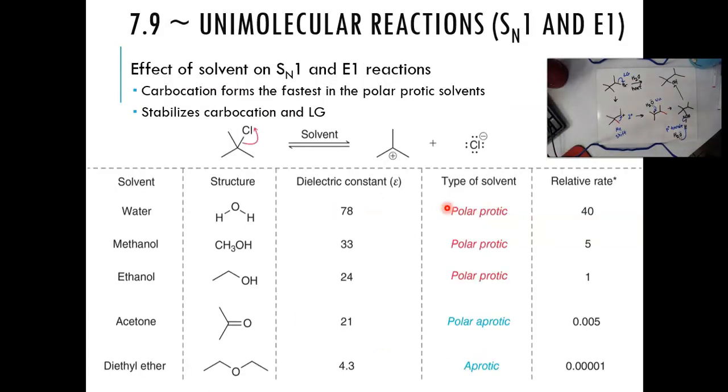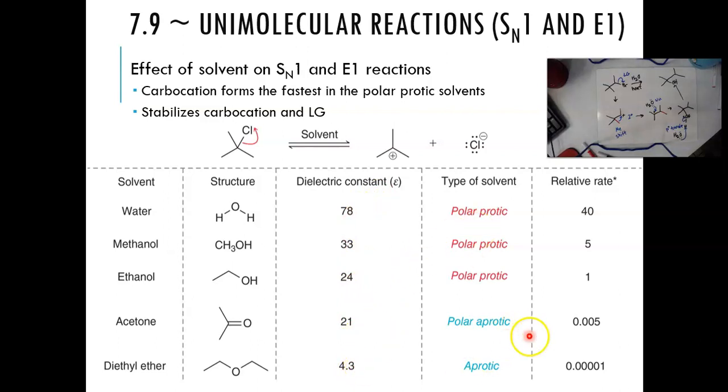We also do need to consider the solvent. The solvent is important in these reactions because it's not just the solvent, it's also acting as our nucleophile or our weak base. So we have a list of our solvent options. The top three here are all polar protic, and then we have polar aprotic solvents below them. Their dielectric constant is not a number you need to know, but what it's measuring is how polar they are. So they're listed in order from most polar to least polar.